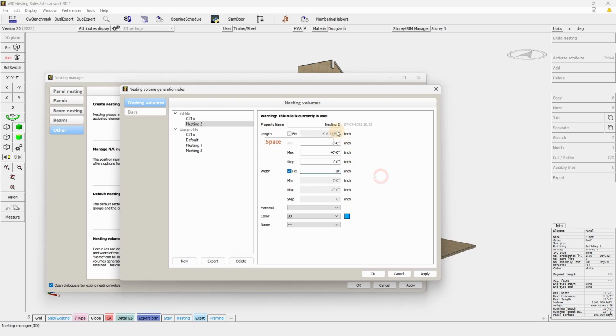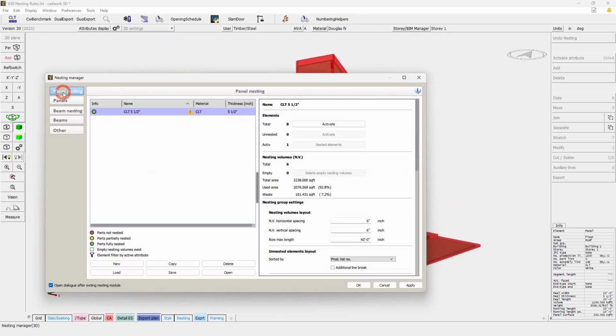So it won't disappear, simply it's no longer linked. So we will see that it will be the same as any other manually generated nesting volume. So here for the example, we are simply going to change the width options and use a fixed value of 10 feet.